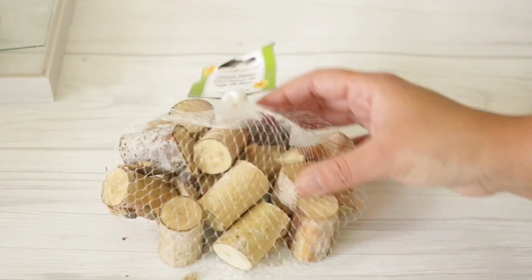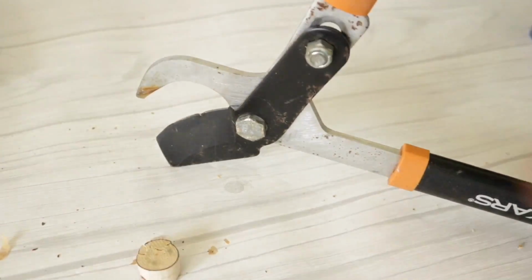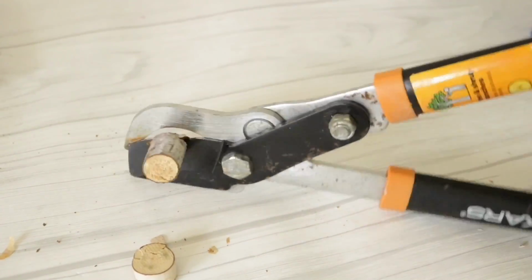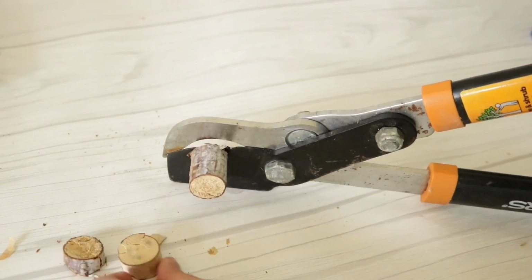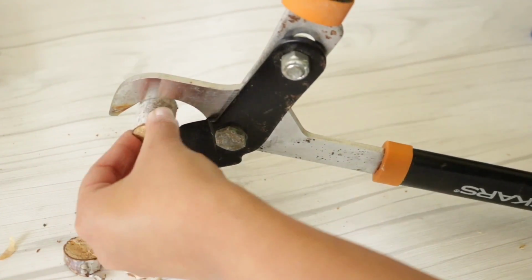To create my wood design, I use these wood stems from Dollar Tree, but of course you can always go to your yard and pick up some branches and do the same thing. I used these garden shears and basically just started to cut them into smaller pieces, and some of them will break in the process. That's totally okay.